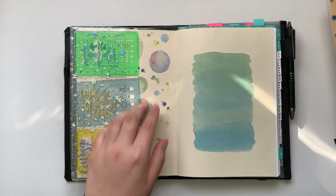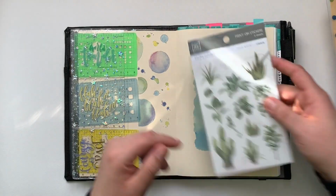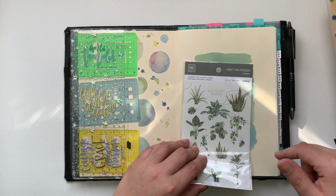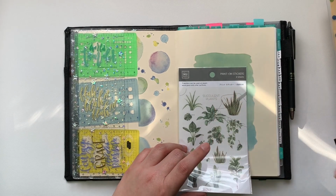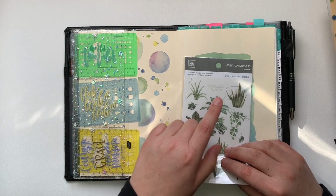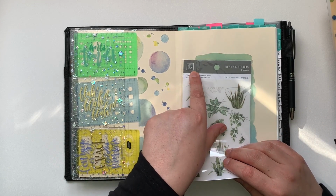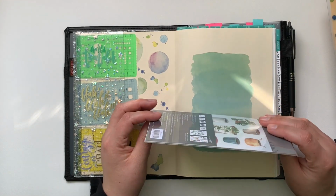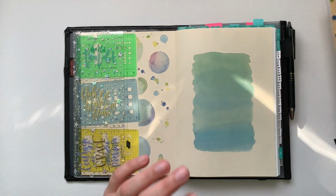On the inside, these are just these rub-on stickers. Rub-on stickers. They're called print-on stickers. Good Lord. Anyway, they come with 2 sheets. That is the company that makes them, and I buy mine from Cute Things from Japan. So I will link them down below.